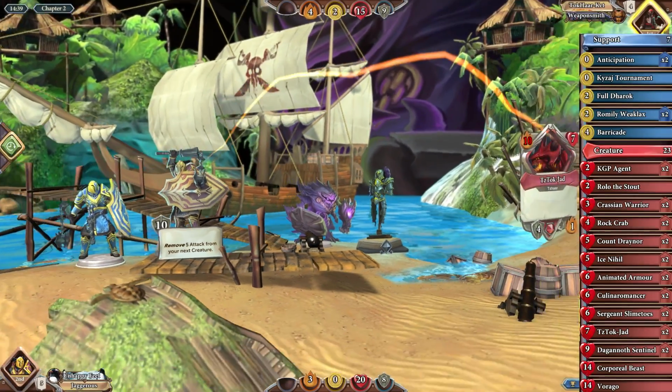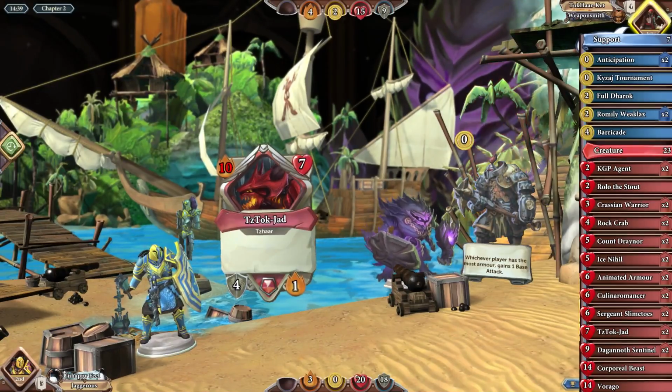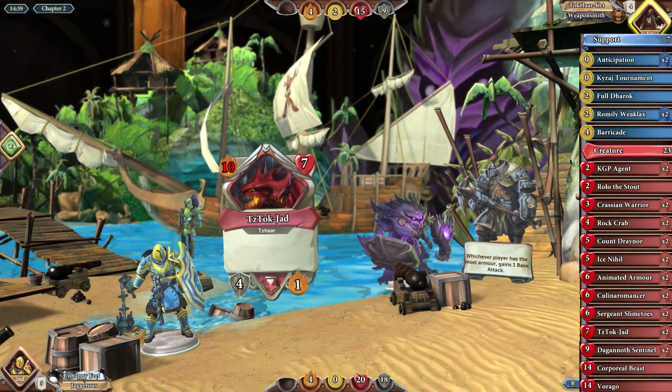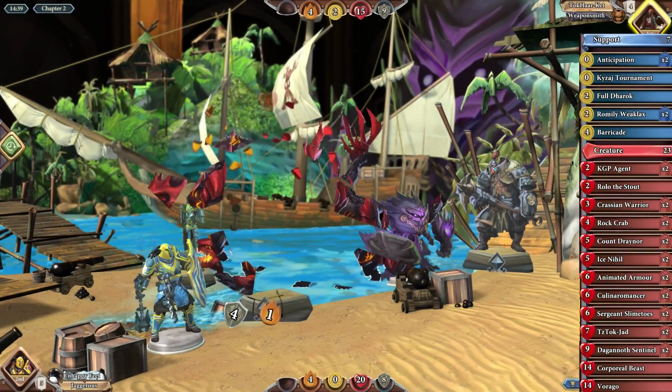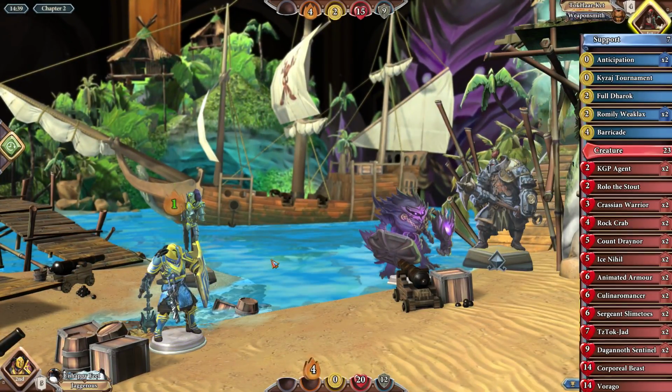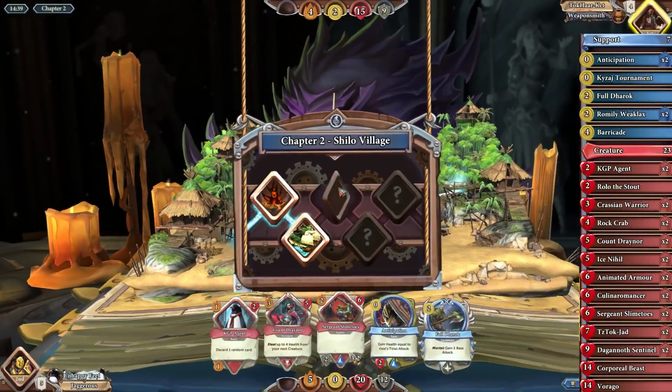So you can either play this one where you remove his armor, or you could play it where you just keep gaining armor. Hey, thank you for the base attack. And then we lose 10 armor, which isn't good, but we gain 4 from it, so it's actually only 6, and we're on 5 base now. So I think we're okay.